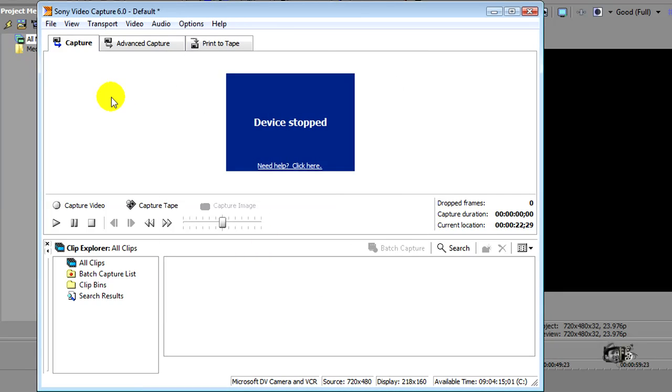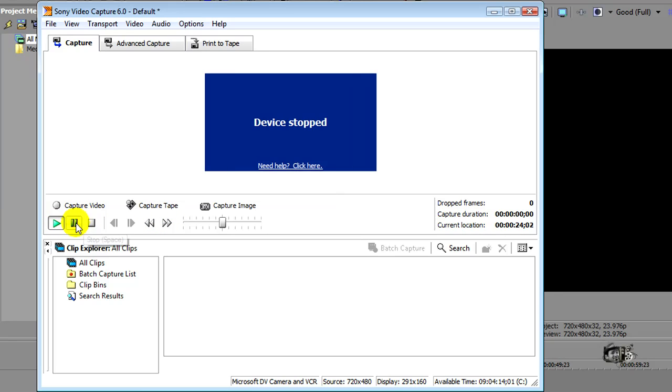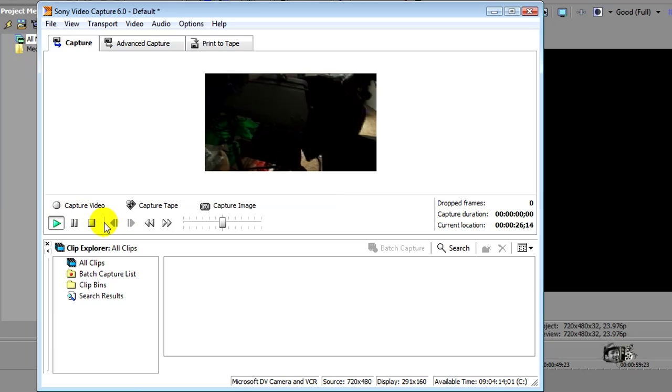And now we're at the main window. Now in the Vegas video capture tool, you can capture manually, you can capture the entire tape, you can capture by time code, you can batch capture, you can do all of those features. Now manual is kind of difficult and tedious, and that's pretty much where you'll use your play, your pause, and your rewind and stuff and get to the scene that you want, and then capture the video. It's a little difficult, not something that I'd recommend.